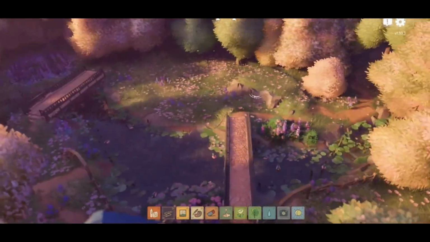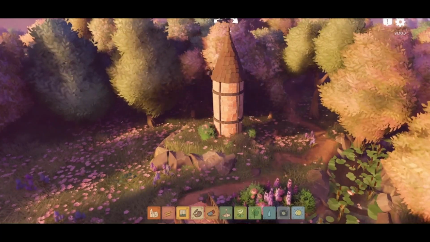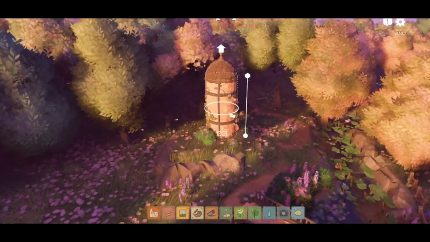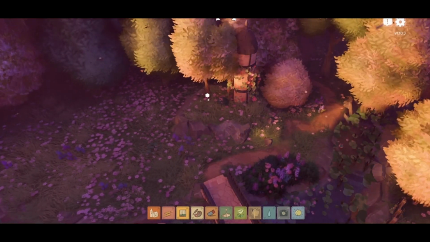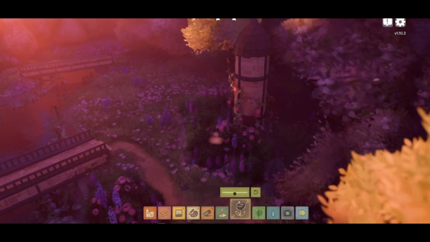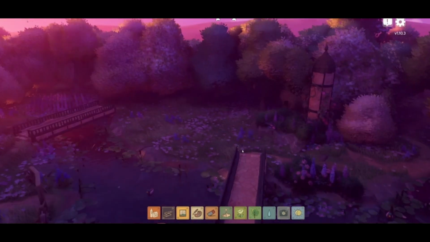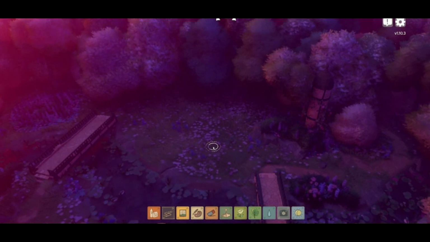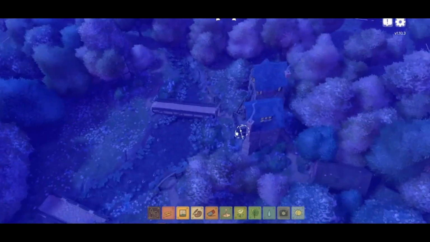There we go, some more paths. Then I realized, you know what? Can't have a farm without a silo. You got farm animals. They're gonna need to put the food somewhere during the winter. So here's our pretty silo. I wanted it to be super overgrown, so I put a lot of plants. And then I kept the vines over the door, because it looked really cool. That's where I left it.